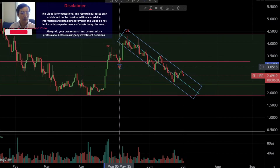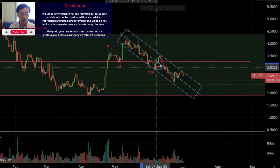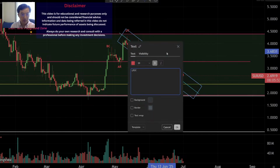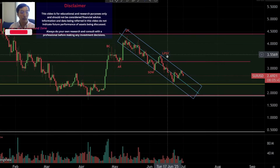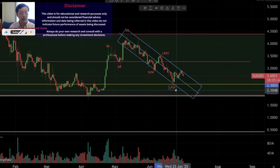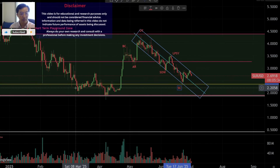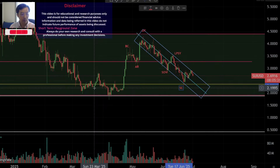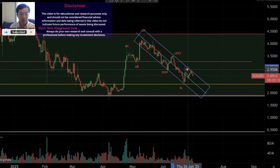So quickly, obviously we have, let's say, sign of weakness, and then LPSY, same thing. So let's just test it out and see whether this holds. If what we're seeing now, or what we're going through now, was the selling climax, it was somewhere around there as well. But it's a bit tricky. So the last one, I'll come back to that for a second. Let's say if the current one is the automatic rally. So that should be the first one, yeah.